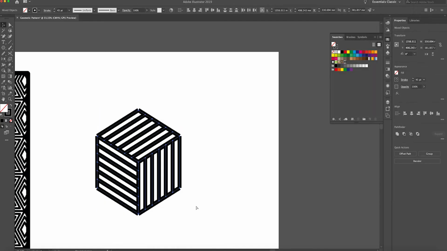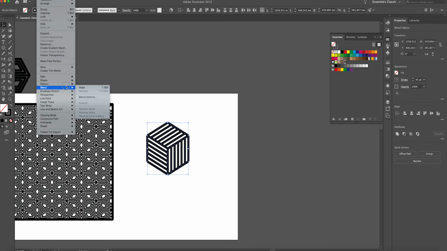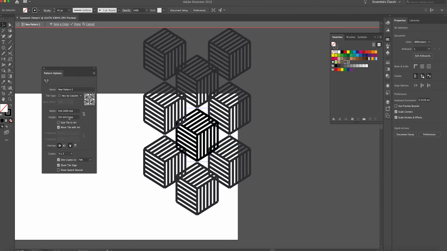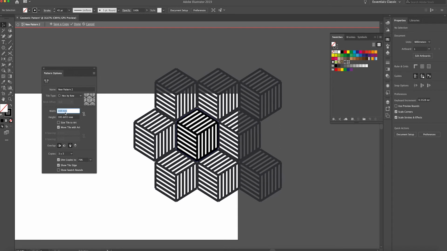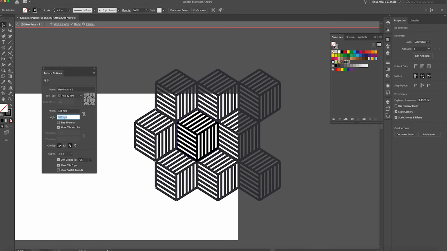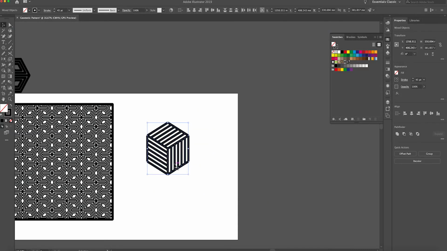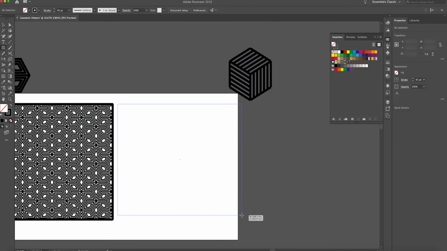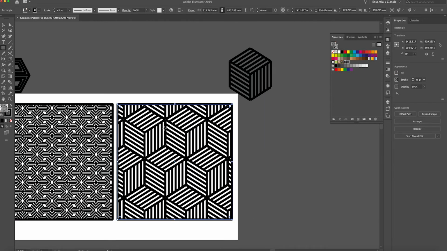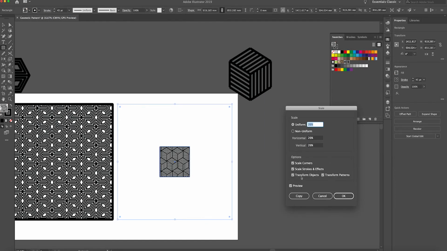And also using that same polygon tool, you can create this cube effect. That's done by using the scissor tool to cut the individual shapes, and then again using the blend tool to start from one side to the other, fitting in equal steps of lines in between. On each of the three segments I've changed the orientation of the lines so that it gives that 3D effect, and once it's turned into a pattern it looks more intricate.